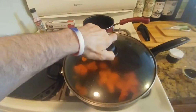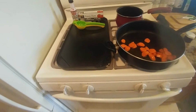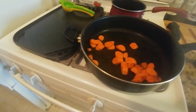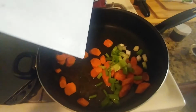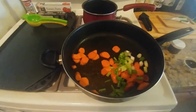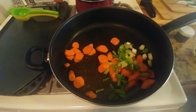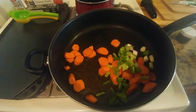Alright, YouTube and Facebook, depending on your stove and everything, it could be anywhere from 4 to 5 minutes, maybe even 6. Right now, I'm going to actually hold off on the garlic. This is the thing about live recording. I'm just going to throw in the white and green scallion. I'm going to let that go for a minute, and just see the condition of the carrots. And then after that, we can throw the garlic in and the bok choy, and then all the seasonings, and then we're done.